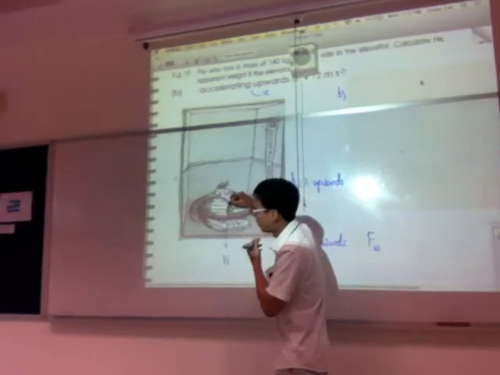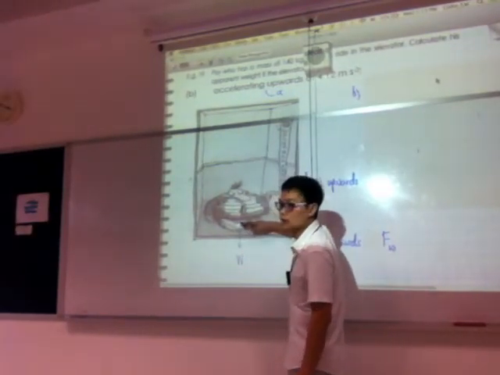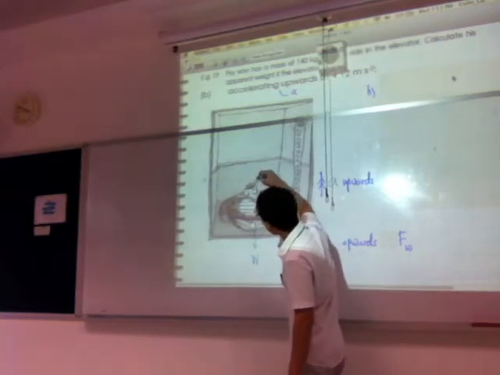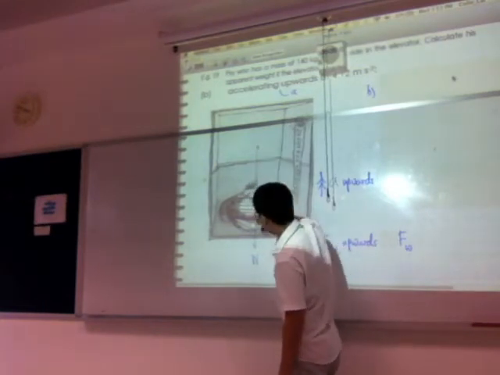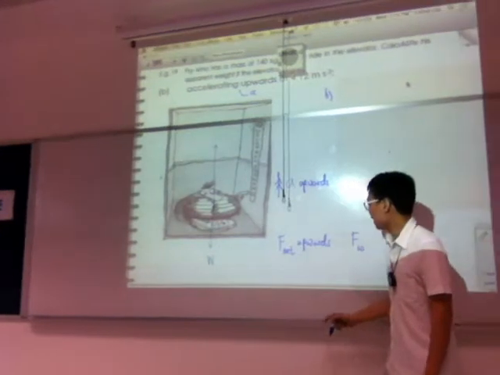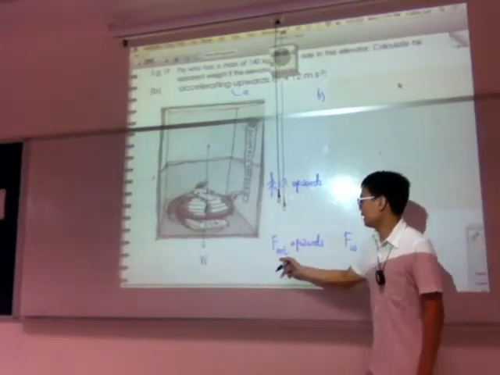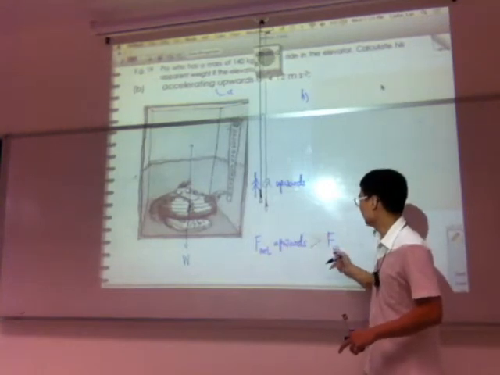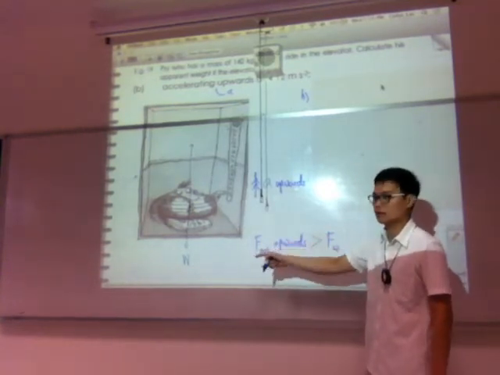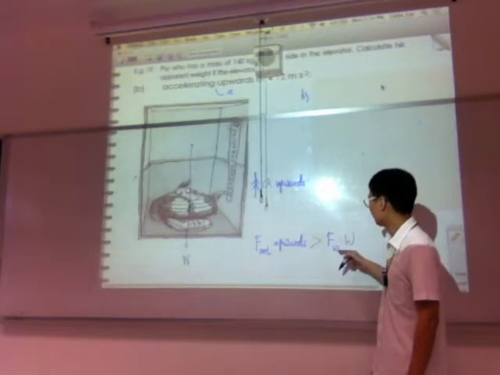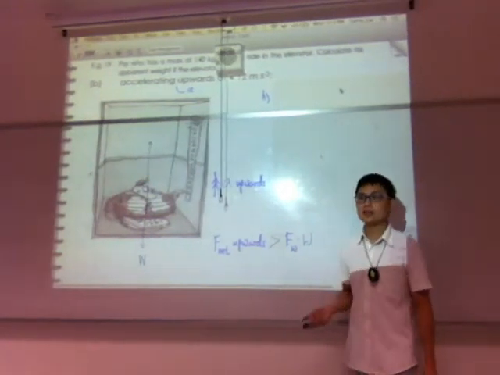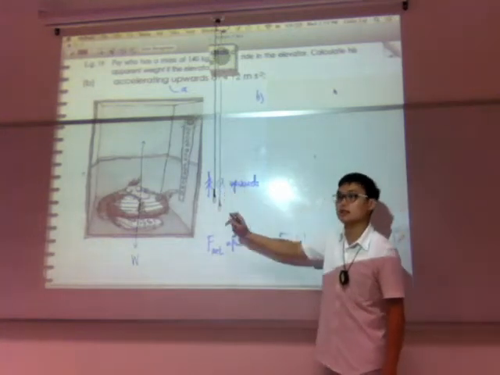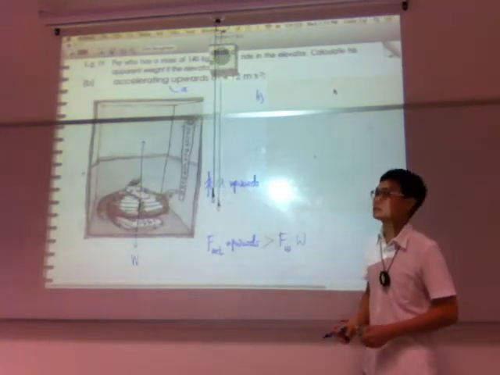So when we draw the normal, remember I'm talking about the normal on the human being, on this person, he will experience something that is longer than the W. So that is why I write there that the net force, which is upward, has to be greater than the force due to the weight. Okay, this is actually W. This has to be bigger than that. Then we get an acceleration. Clear?